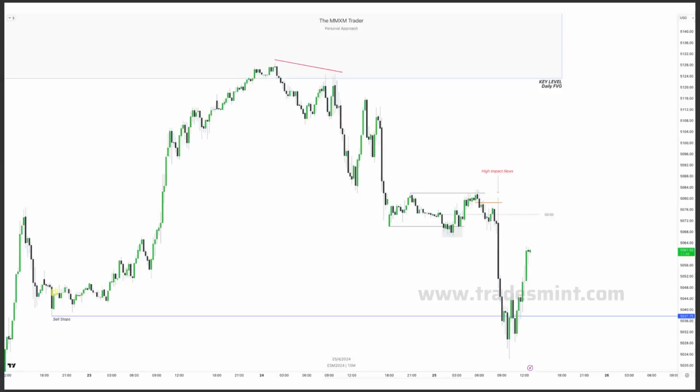We have that original consolidation down here into the buy side of the curve. Now that high probability smart money reversal happens in the key level with SMT, right? Price starts to decline, and we can see price forms a range over here. So what does happen over here? First of all, purging the sell stops, right? It's the same steps over and over again.